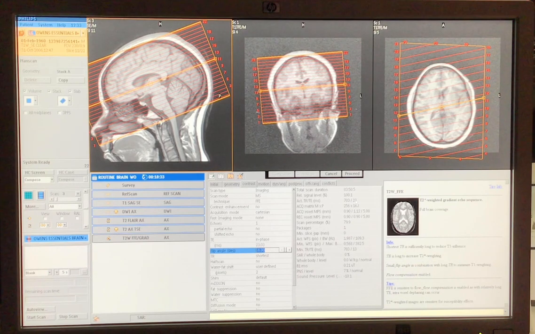And I'm going to give you ranges now for the flip angle. If I want a T2 weighted gradient echo, I'm going to use a flip angle from 20 to 25. If I were to use a gradient echo and I want to do a T1 weighted image here, I'm going to need to do a flip angle of 70 to 75.